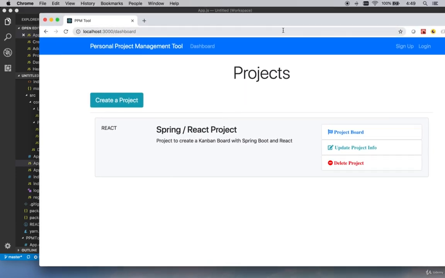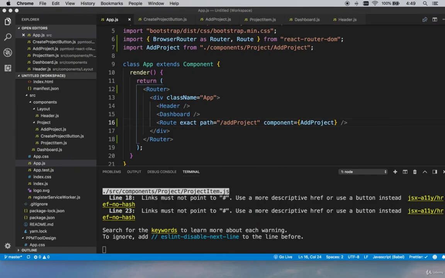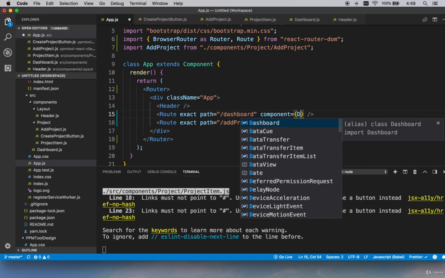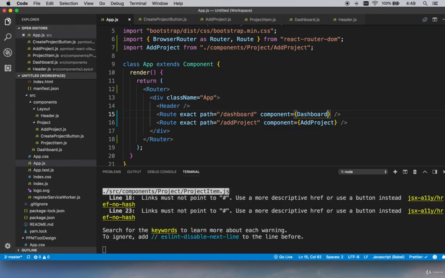We have this here, and then if we go to create project, it takes us to the form, but it keeps this one here because right now we don't have a route for our dashboard, which we are also going to do. So we're just going to copy paste this here, and we're going to call this dashboard, and then we're going to point it to our dashboard component, and this should take care of this.